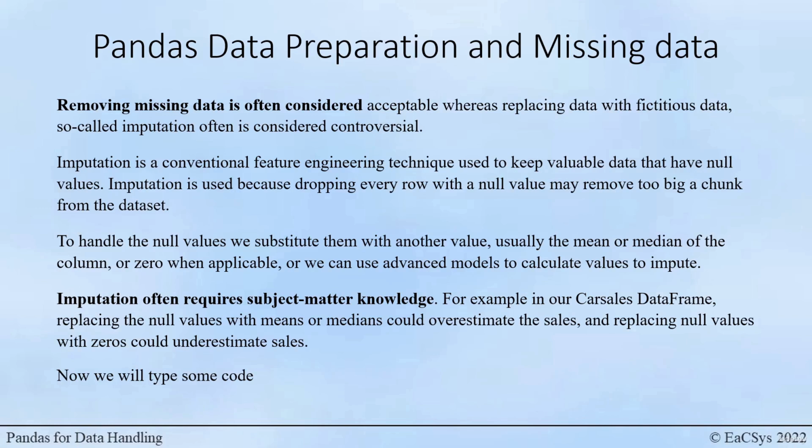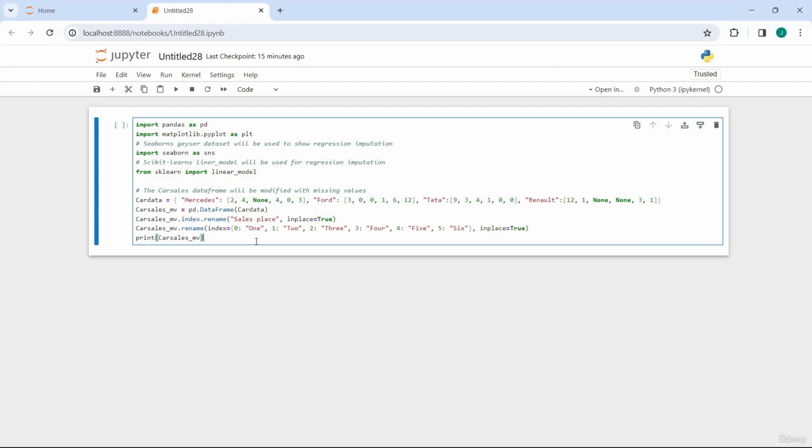So right now we're going to type some code, so start up your code editors. Alright, having started our Jupyter Labs notebooks, we will now type some code and you will learn how to treat missing values. And we will show you a whole set of options to handle the missing values, and we will also have a little discussion on how to handle the missing values and the requirement to use subject matter knowledge to handle missing values.